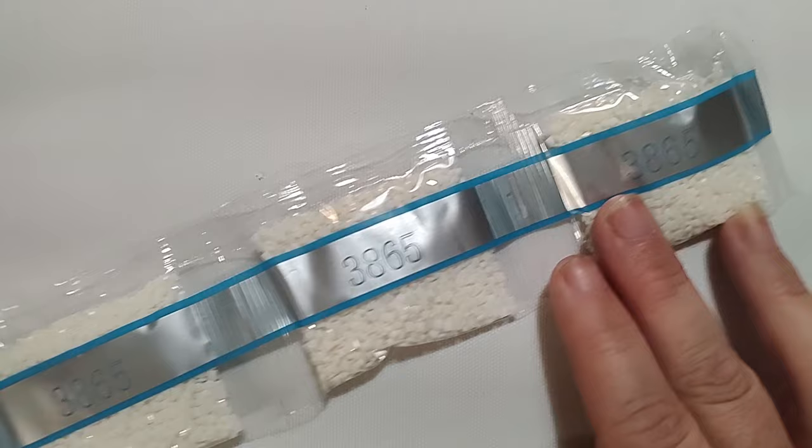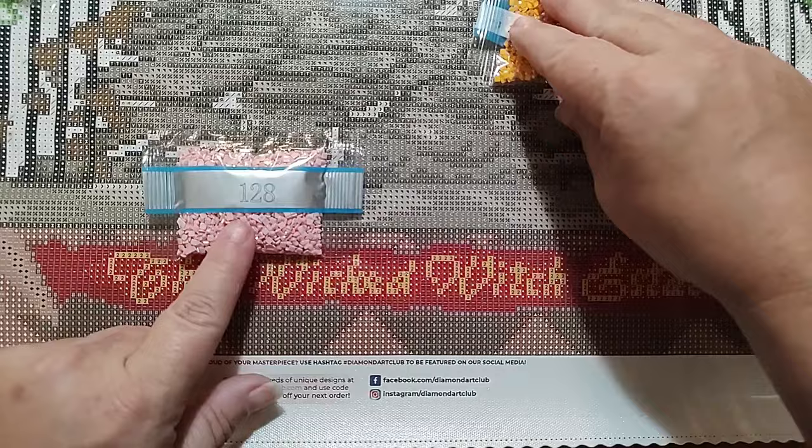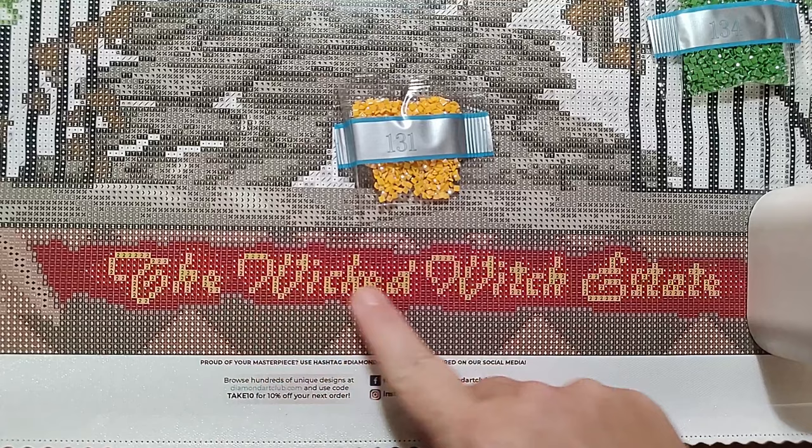So there's our drills. Hold on one second. Okay. Now, we discussed that we have three ABs. We have the 128, which is represented by a 1. We have the 131, which is represented by a 2. And we have 134, which is represented by a 3. Right here, you can see that the letters of the Wicked Witch Estate are all going to be in 131 AB.